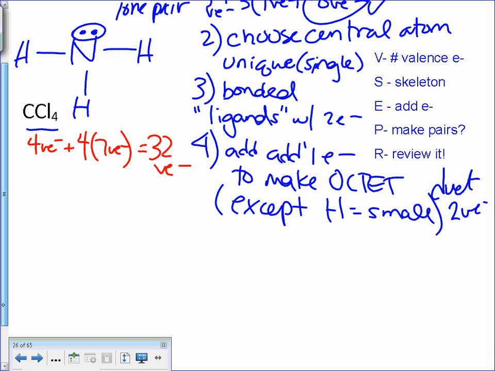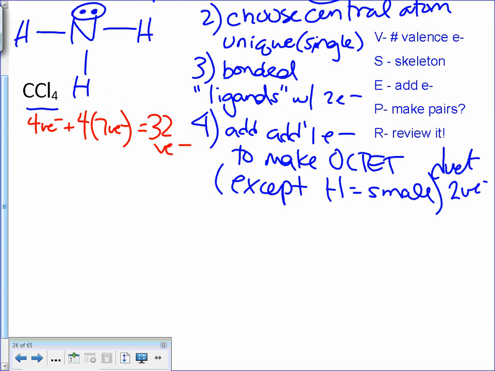Second step. Choose the central atom. It's usually the singleton or the unique one. Carbon in this case, because we got 1 carbon and 4 chlorines. So carbon's in the middle. Next step. Draw your ligands, right? How many ligands am I going to draw? I have to count for every other atom here. 4, because I have 4 chlorines. Because I've already accounted for carbon. Now I need to get the 4 chlorines on the picture. And we got a north, a south, an east, and a west, okay? So we draw them spaced out as symmetrically as possible. So there's chlorine, chlorine, chlorine, chlorine.